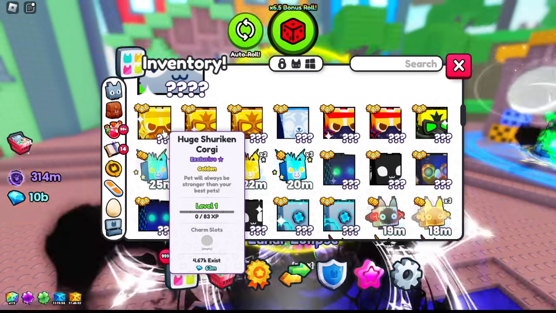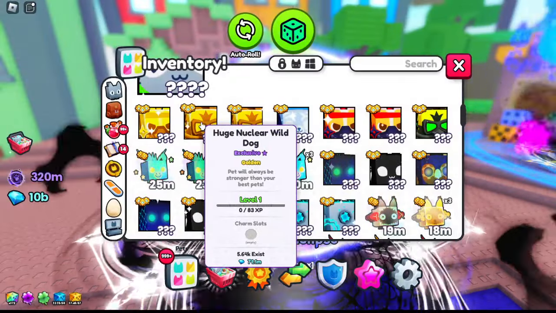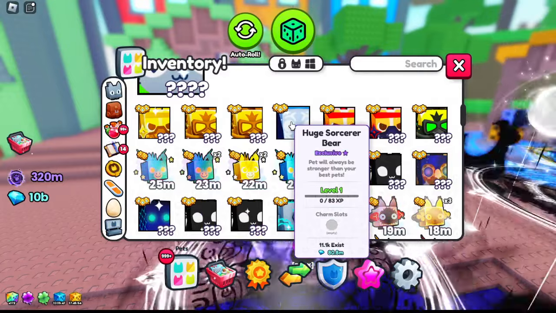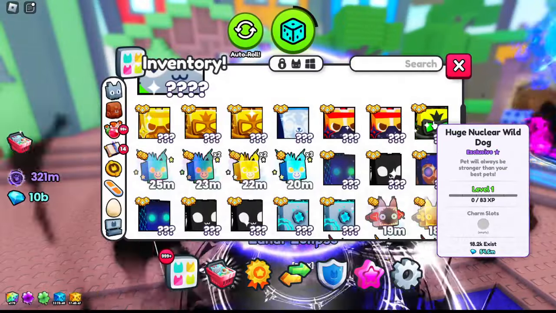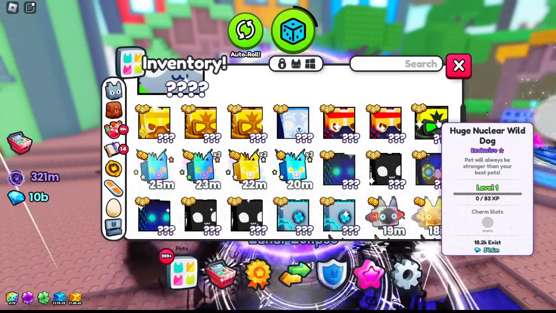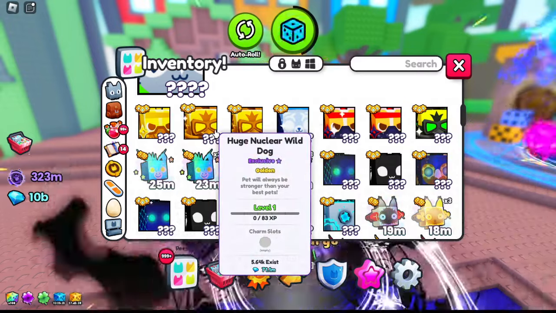Oh my gosh. So we've got the huge Shuriken Corgi in gold. We already had a regular one. We have two of the gold huge nuclear dogs. What in the heck? A regular huge sorcerer bear? That is crazy. And then another one of these Shuriken Corgis and the huge nuclear wild dog. I literally have been sitting here staring at this screen. I literally did not look away. And none of these popped up except for that one that was just on there.